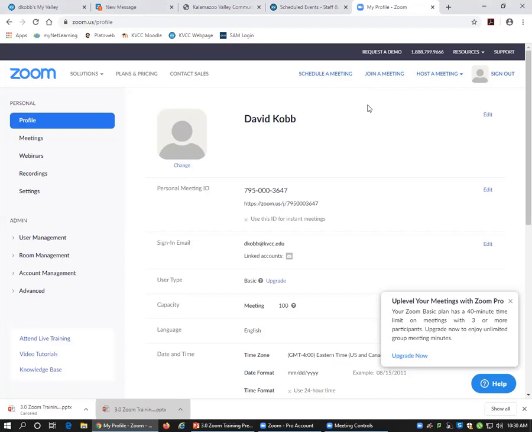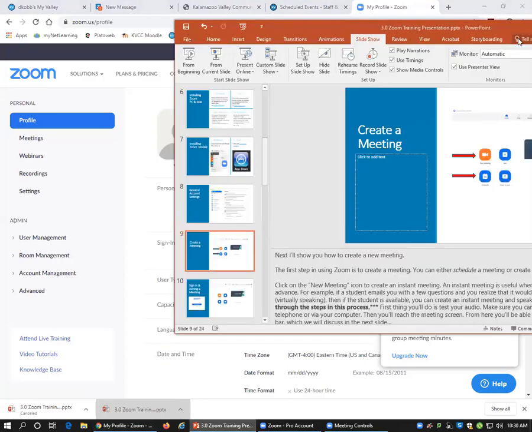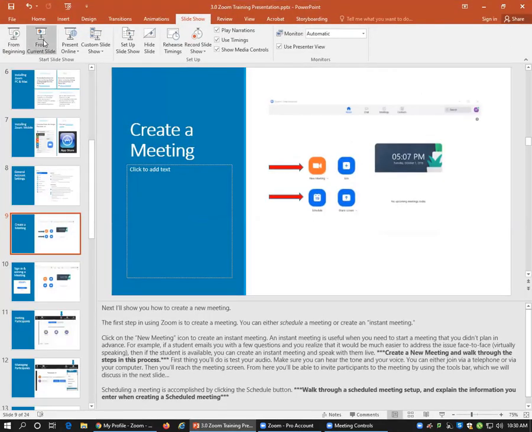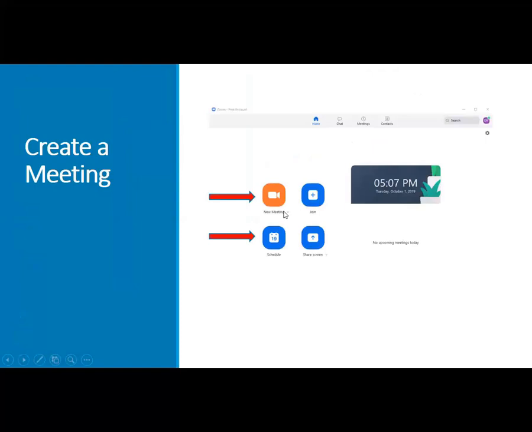If you're just going to do this sporadically, then you might not want to schedule the meeting. You might want to do the ad hoc meeting. And that one, I forget, let's see what they actually call it. New meeting. They just call it new meeting. So if you start a new meeting, that can be an instantaneous thing. If you decide that the student is emailing you and this is a conversation that would be better handled face-to-face as opposed to 25 emails back and forth, you can create an instantaneous meeting, either from the website or from the downloaded app.